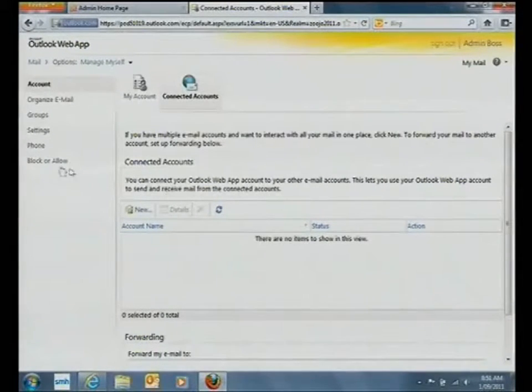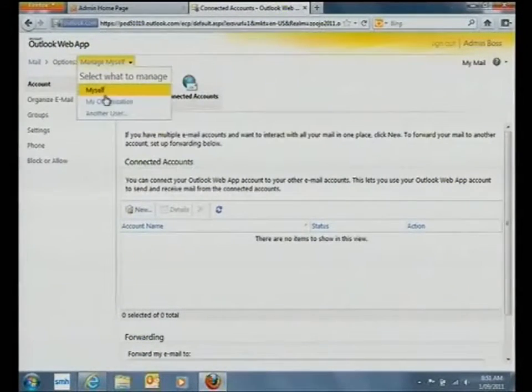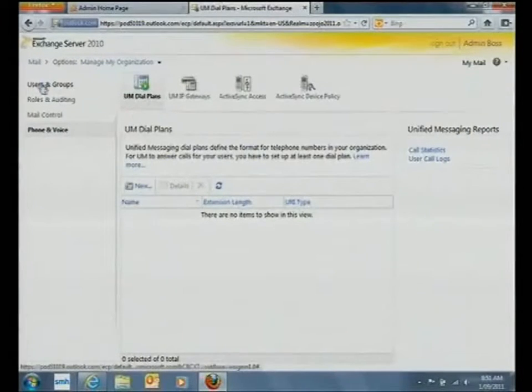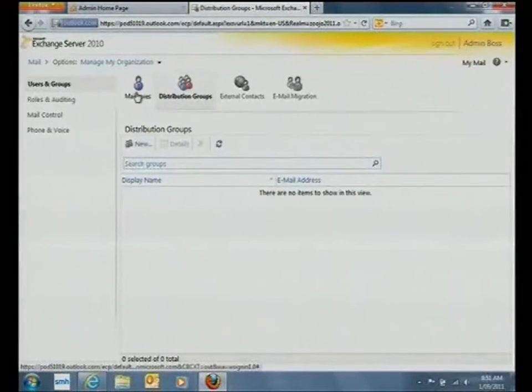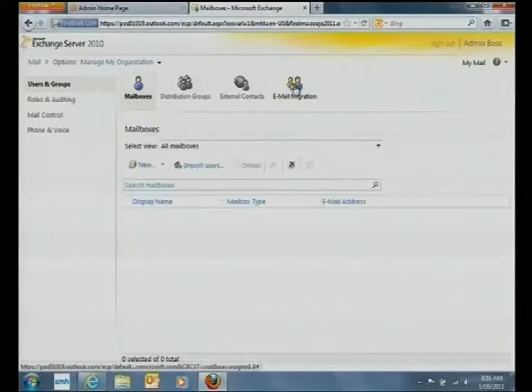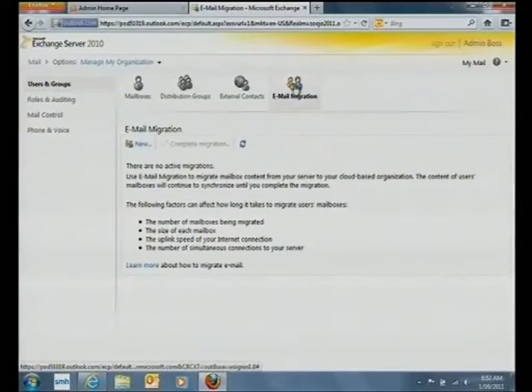So still back in the admin console here, in the Exchange admin console, I'll go back to managing my organization, my users. Now, email migration, which is the tab over here. In BPOS previous to this, the migration tools were a separate set of tools you downloaded and installed on a local machine, which required a number of local machines in order to run a very scaled migration. We've now embedded those in the service here, so you don't require any of that infrastructure on premise.